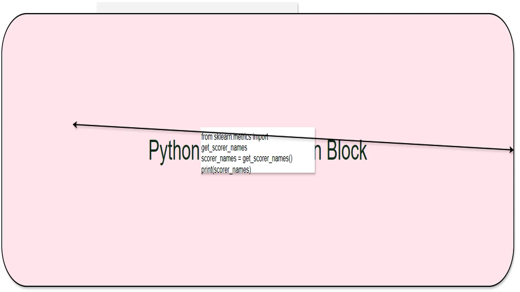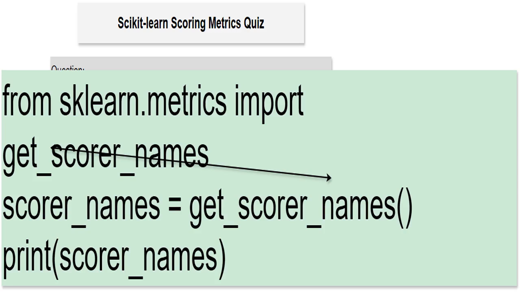This tells me that I can solve the problem using Python code, which might be a practical way to get the answer. This is the Python code to find the answer. It will import the _get_scorer_names function from Sklearn's _metrics module. Use this function to get a list of all available scoring metrics, and then print that list to the console. Then I'll check whether the options A, B, C and D are in the printed list.